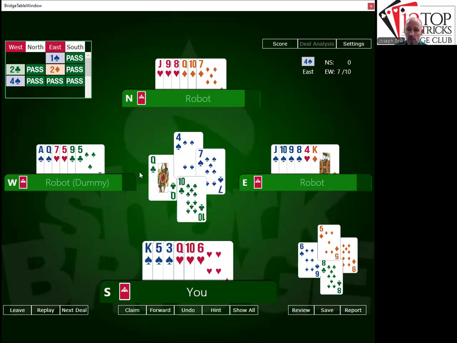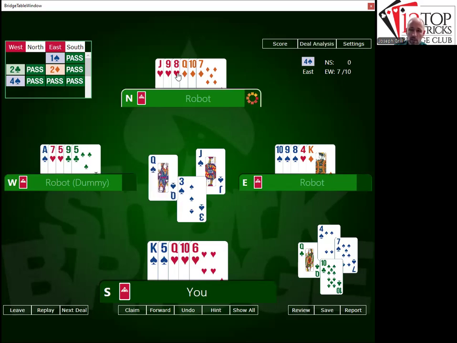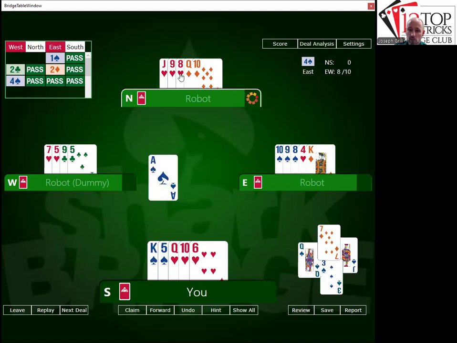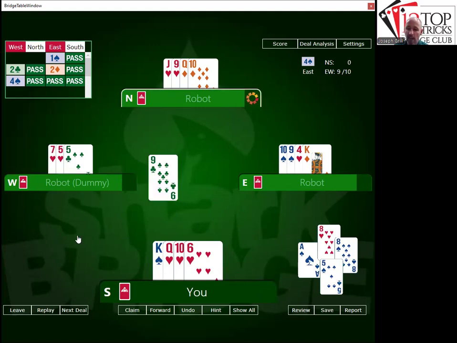But I know the clubs are set up now. I can try a spade finesse. Now, when we've got Jack, 10, 9, 8 opposite Ace Queen, we'll play the Jack. We'll try the Queen. The finesse wins. I can play the Ace. The King doesn't fall. But I'm going to play the 9 of spades. The King of spades is the only spade that's out. I know the club is good.